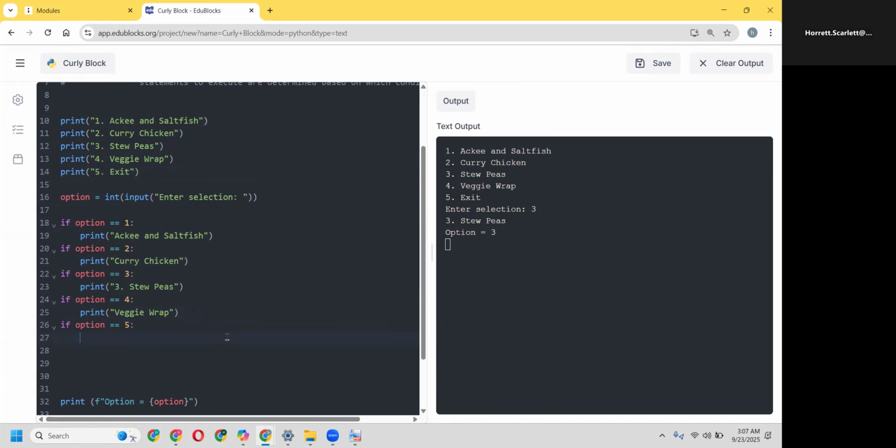So if option equal to 5, then let's print exit. Once again, we like to test. So we have just added some new options, namely 4 and 5. So let's test those. So we enter 4 for the selection, and we get our veg wrap. And we enter 5 for our selection, and we get the exit. So far, things are looking fine.